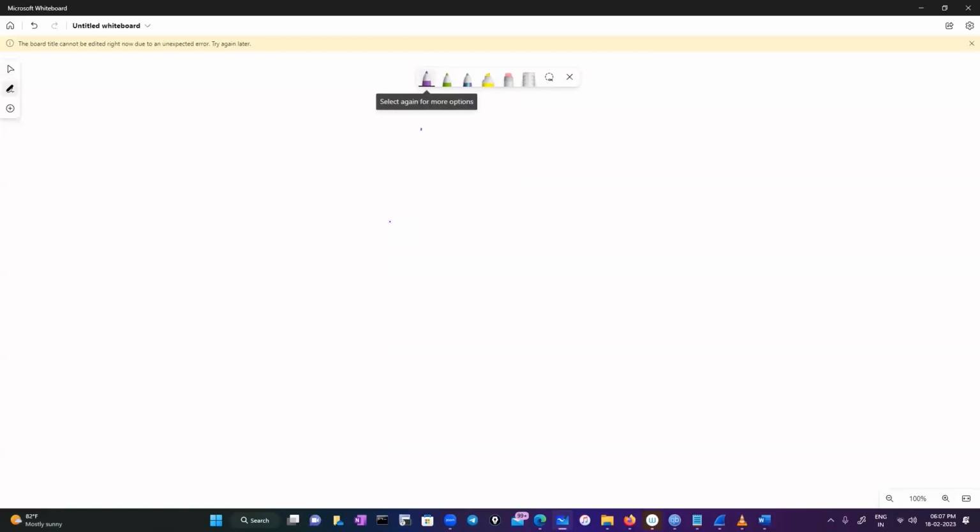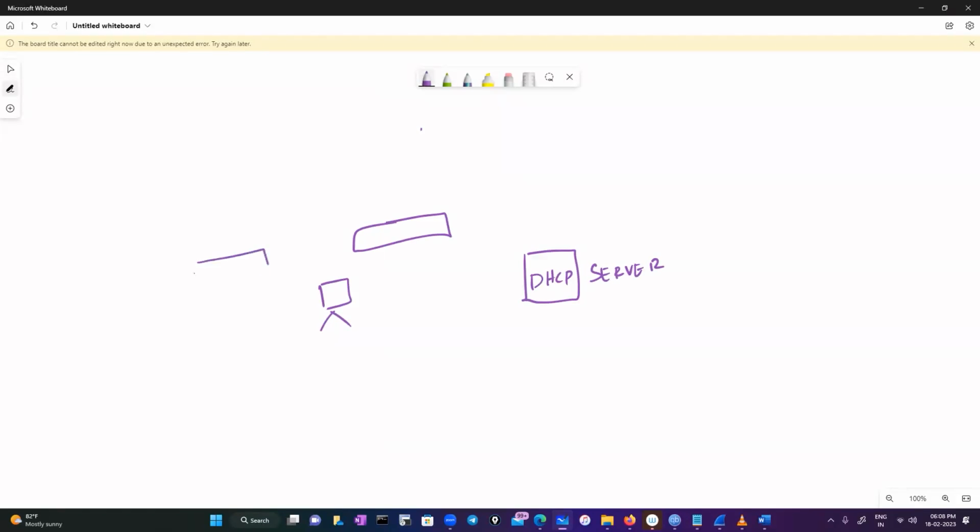So this is a client PC, and this is a DHCP server. Mostly the conventional design in the enterprise would be that there is a switch and the users are connected to the cabins.